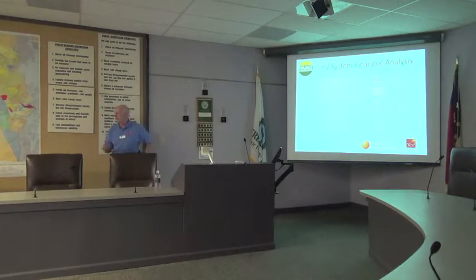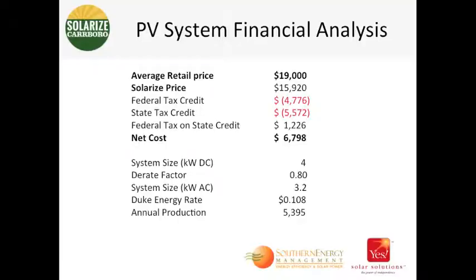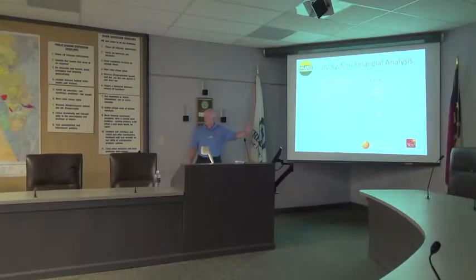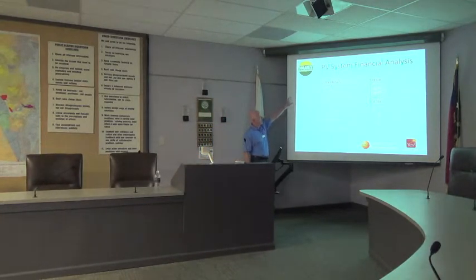So what's the real story behind all of this? This shows you the difference between an average price in the marketplace right now for this size solar system, which is a 4 kilowatt system, which is, somebody do the math on that, what's that, 16 panels, if the wattage on the panels is 250. So this is a fairly representative residential system that we're doing right now. With the prices coming down like this, we're tending to do even larger systems than this. But in this example, in the marketplace, the pricing is typically around $19,000.